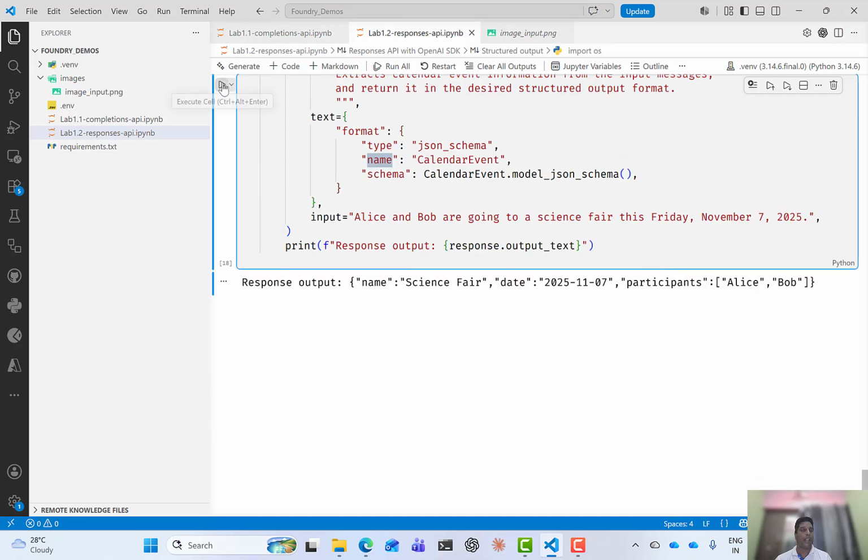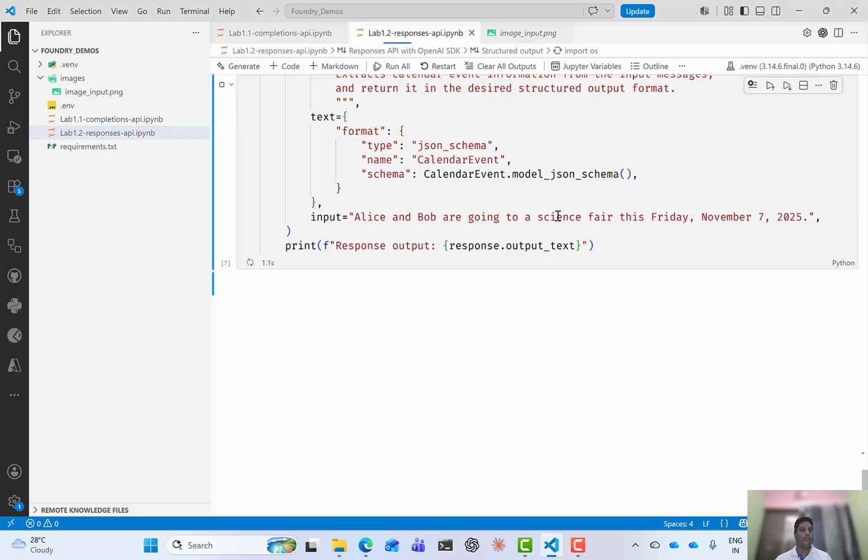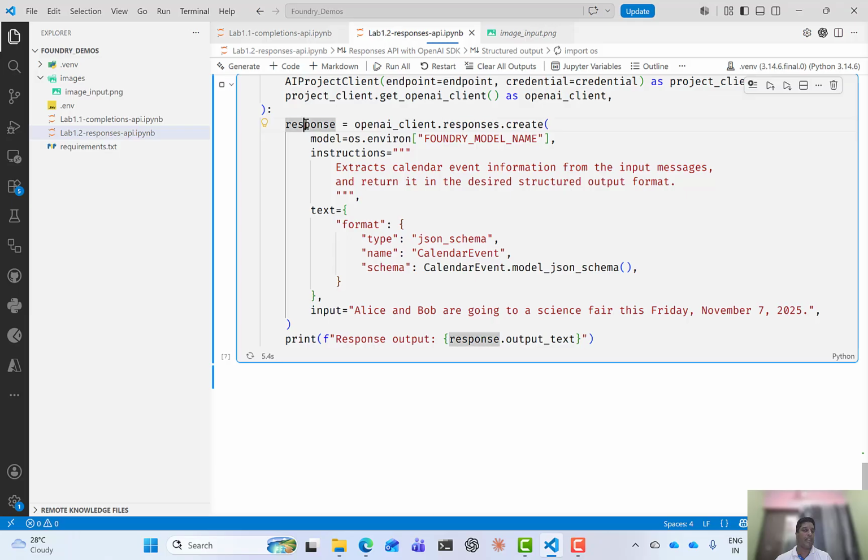When we receive the response, we can print the output text here, and that is going to return the generated result.